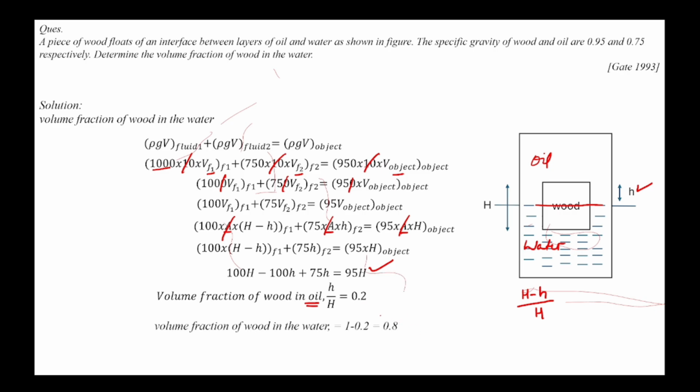And you can write, since from this equation h is equal to 0.2H, I can write this, and I have to find this. Okay, so H minus small h values come from this, so 0.2H upon total H, so it will give 0.8. Okay, so the same thing. Okay, so this is the question. If you have any doubt, just comment it below.